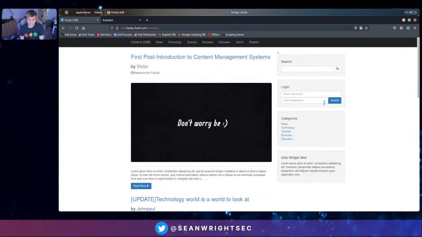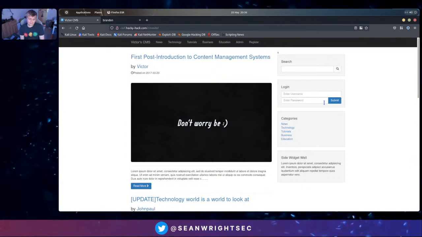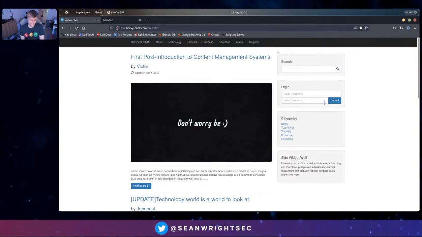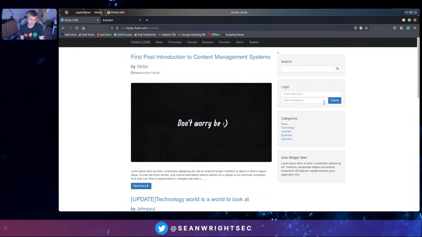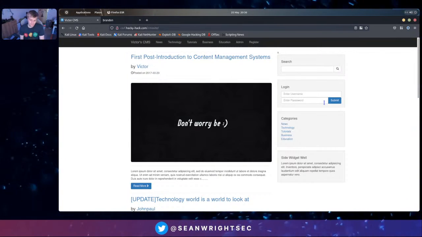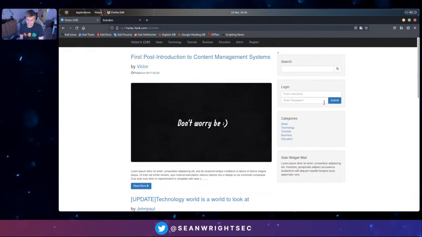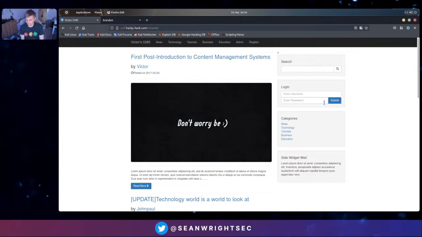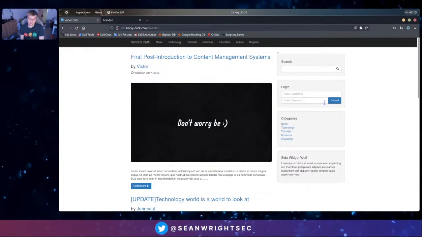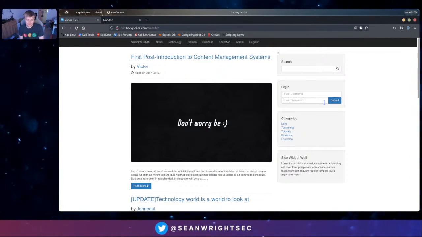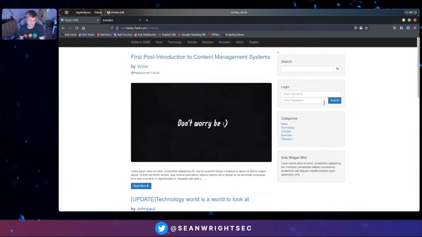So what happens is when you hit a site, you will log in, and then you'll be provided a cookie once you successfully authenticated to that site. Typically, you actually get a cookie before, but you should get a new cookie when you log in. That's the right way of doing it. I won't go into things like session fixation and session hijacking. The general premise: log in, get a cookie. Now, that cookie will be sent with every request that your browser makes to that site that you logged in.